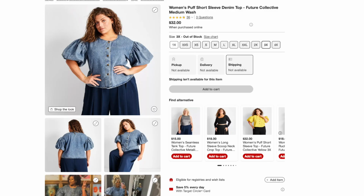Last runner up, and also one that I didn't buy, is gonna be once again from the brand Future Collective. And initially when I was preparing to do this video, they didn't have my size. And last I checked, they were 100% completely sold out. Every size was gone, but it's this dramatically puff sleeve denim blouse. And judging by the pictures that I've seen on Target, on other people, it looks so fun. It's interestingly 80s, but also a little bit editorial at the same time. It's just a floofy, good time having top. And when it was available on the Target website, it retailed for $32, which honestly is not too shabby. I would say that's reasonable for any sort of discount store.